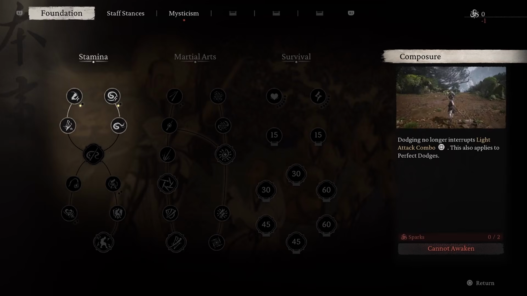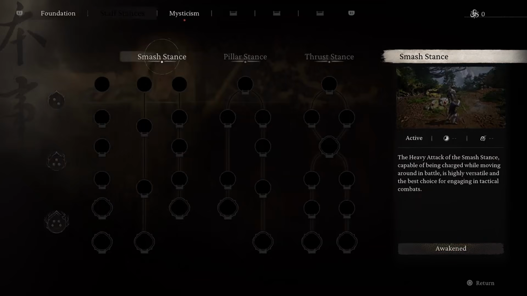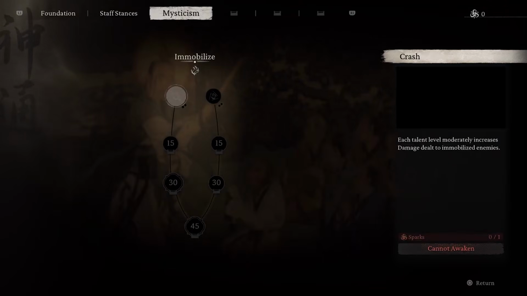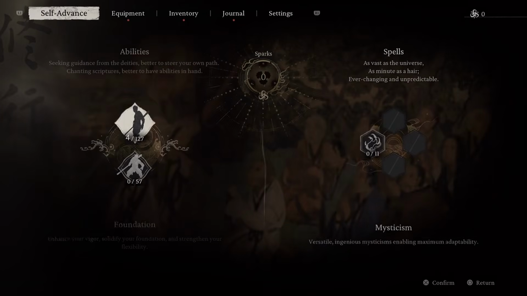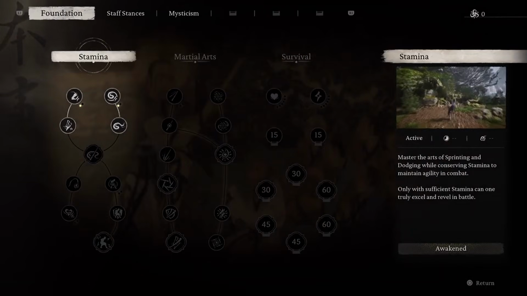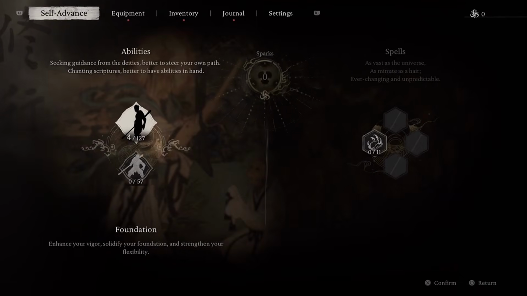So the next 2 points, this will require 2, we'll finally do our composure, and then we can move on to other areas like the staff stances. Mysticism here, as you see, is opened up. You can put points into immobilize, and we will certainly take advantage of this early. The great thing is that you can respec at no cost at any point in the game by just visiting a keeper shrine. So, you know, sometimes you'll change builds just based on the person you're fighting, right?